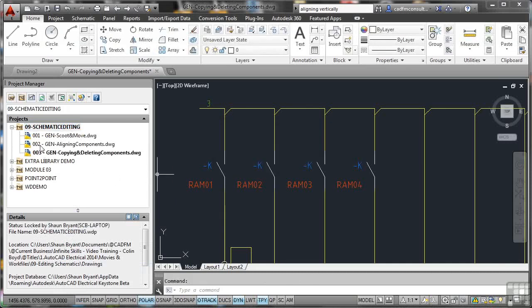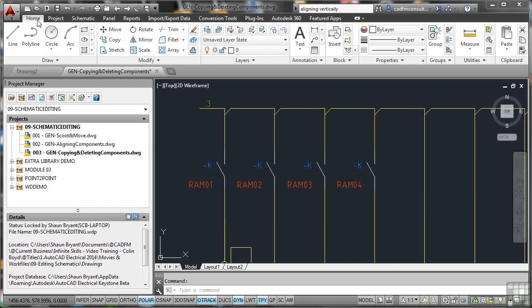And as you can see, it's numbered up 003 automatically. And we've got that in our drawing list in our project. I can't stress enough how important that is. Please get into that habit of checking your drawing name and making sure that it's added to your project, because it then links to the AutoCAD Electrical database and it saves you a lot of work and effort later trying to find that drawing and find the components that are showing up in your bill of materials in your electrical project. So, copying and deleting.